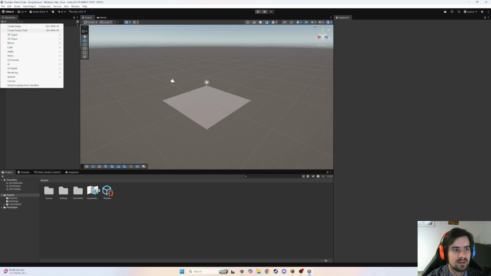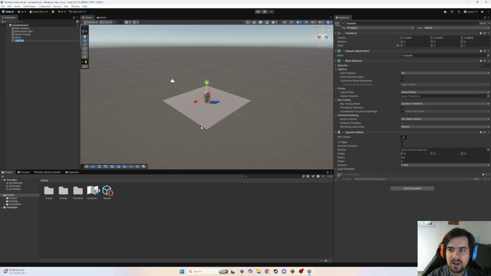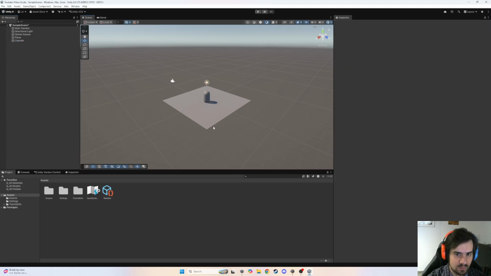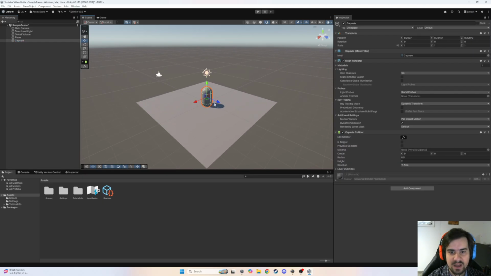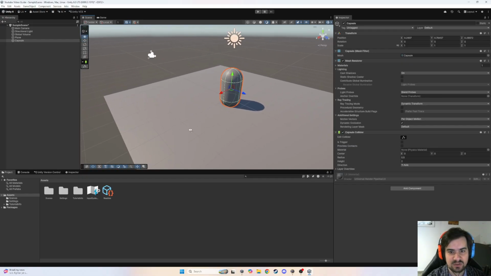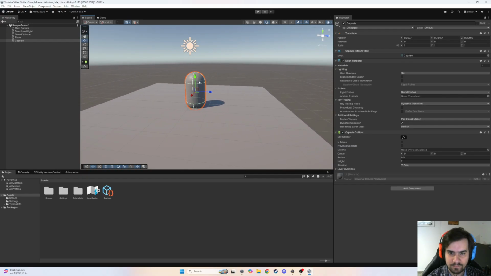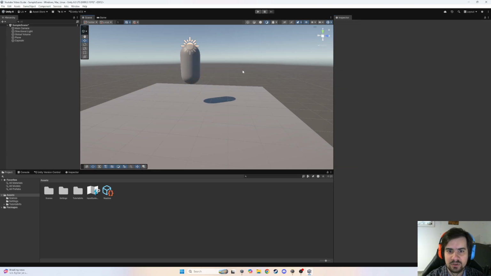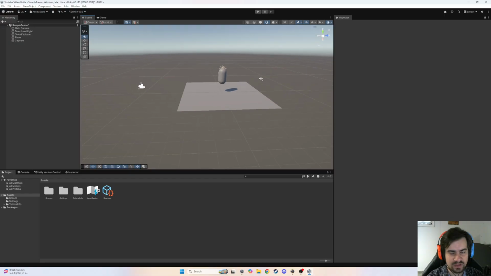I'm going to add a 3D object, and I'll add a capsule. Now, most games use capsules as their player, and then they just put some animations over it, which we'll do soon. But for now, let's just put a capsule on this plane, and let's set its X to 0, its Z to 0. I'll set its Y to 1. And actually, I'm going to lift it up a little just so we can see something demonstrated in a moment.